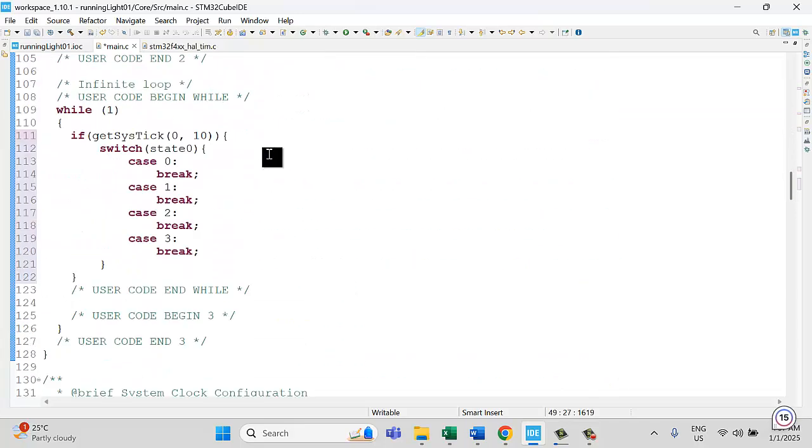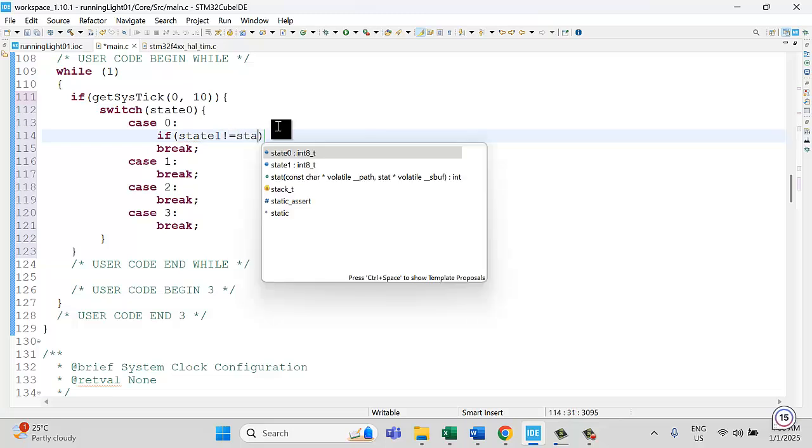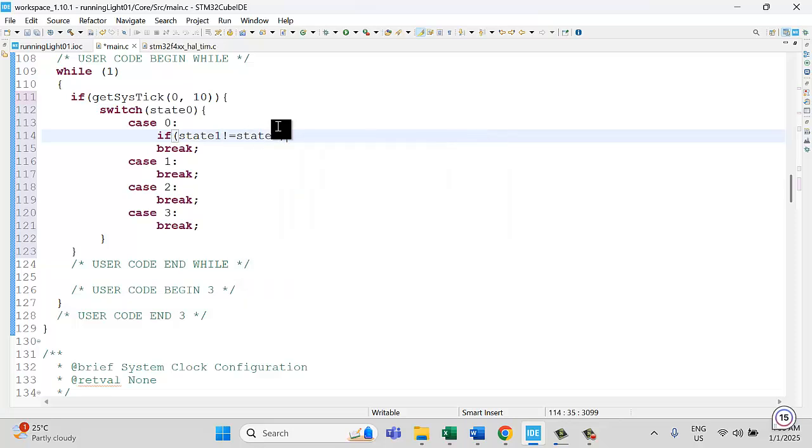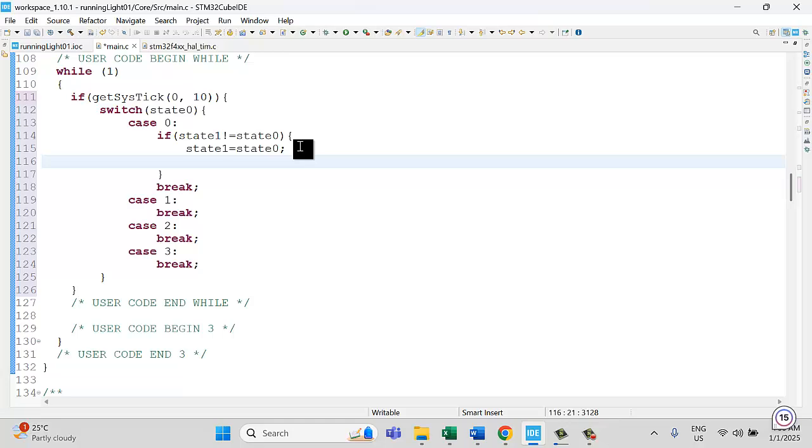So when it happens, then we will copy. If state 1 is not equal to state 0, then we will copy state 0. State 1 is equal to state 0. We copy it, right? This is the first thing that we will do.